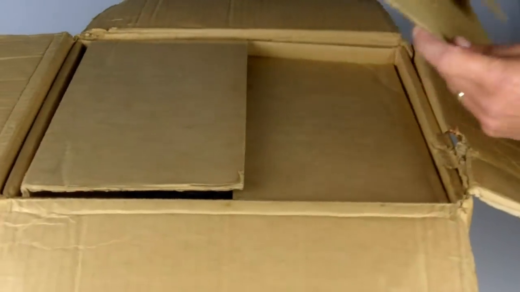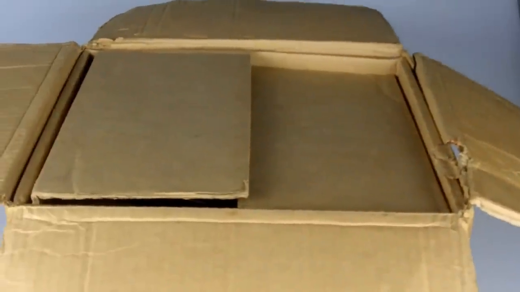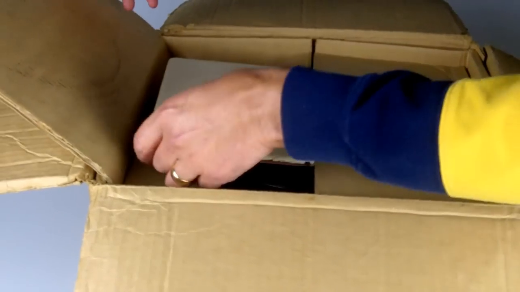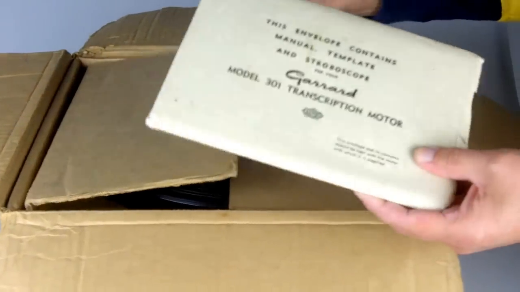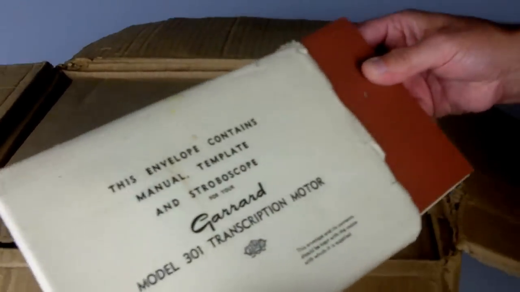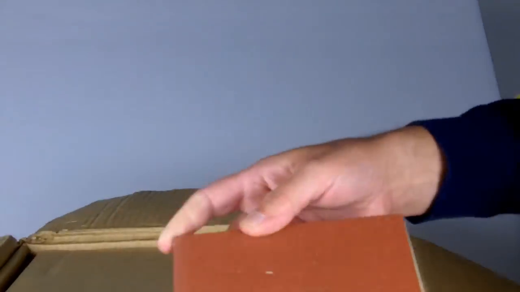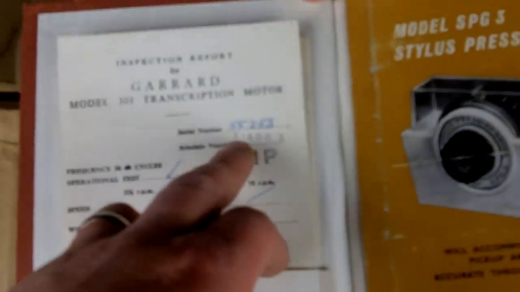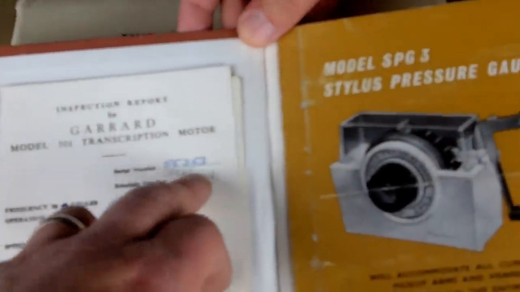We have the obvious pieces of packaging, and in the top part we should have the platter and the manual. Clearly the manual has been opened at some point, but let's have a look. We have the test card and also behind it the mounting template, which is correct. This is serial number 55253.